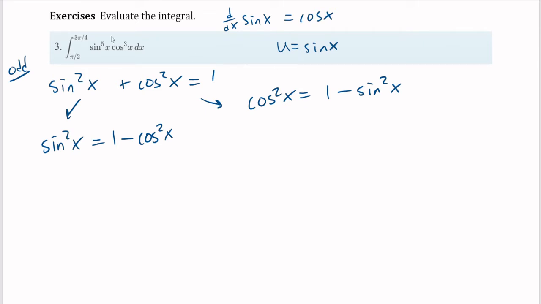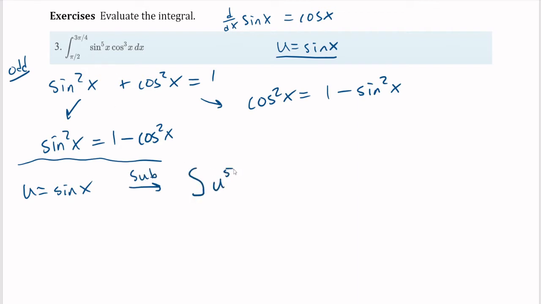But the problem here is, if you make u sine, let's just try that substitution. u is sine. Let's give it a shot. So I'll rewrite it down here. u equals sine x, and we're going to take this integral, forget about the bounds for now, and try the substitution. So watch what happens. The integral of sine gets replaced with u. Okay, that's a lot easier.